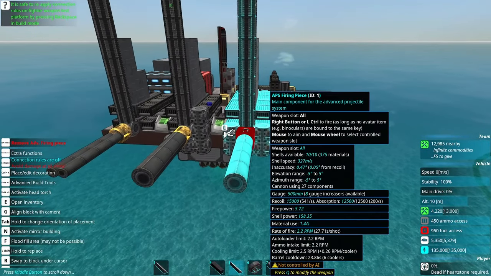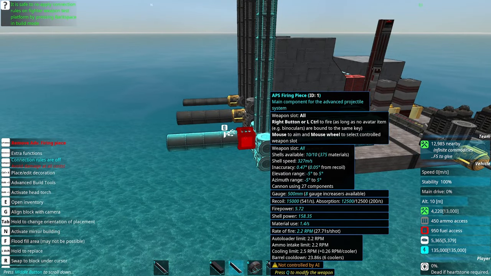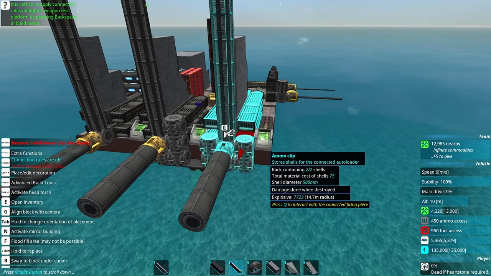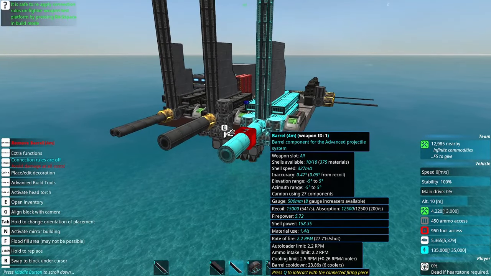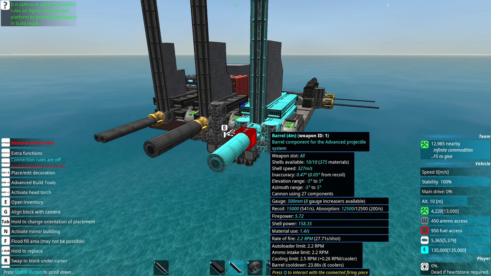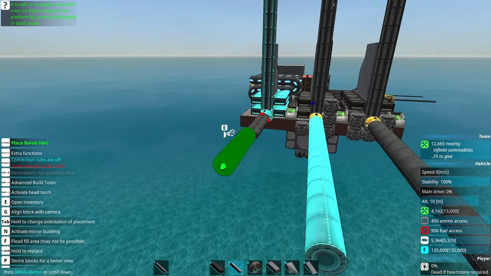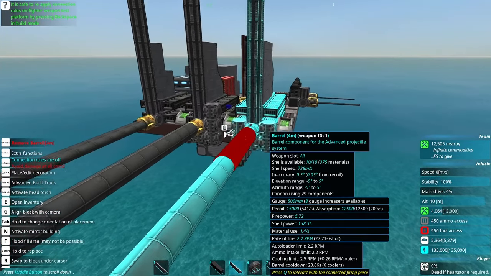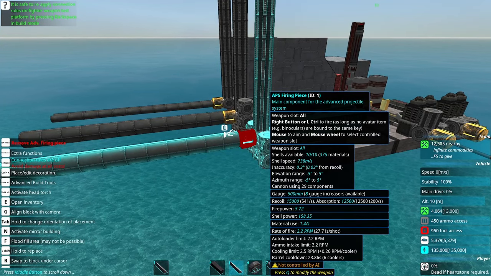The other downside about this is that, okay, this is not the actual shell speed. These shells should be going significantly faster. There's probably some mistake here. Oh, it's because the barrel's too short to actually expel all of the propellant. Let's make sure my shell speed is high enough now. Okay, now my shell speed is correct, and the firepower is also the correct number.